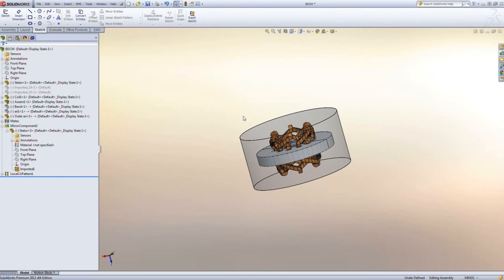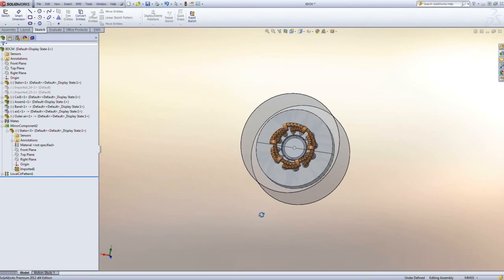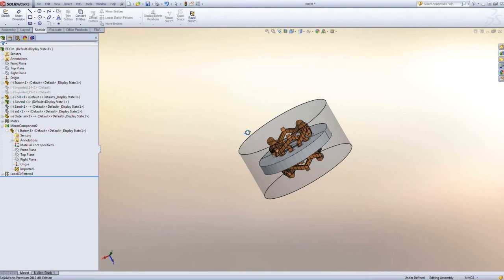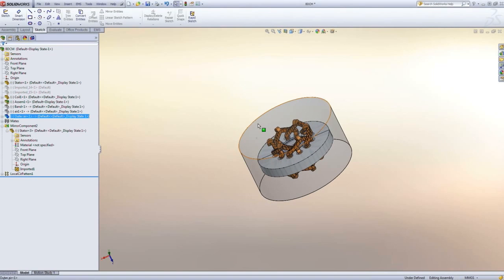Now the reason for that is unlike mechanical structures where most of the stress and strain, actually all of the stress and strains happen in the structure itself, in electromagnetic simulation, a significant portion of your fields are actually propagating in the air surrounding your structure. And of course, if you want to capture that field and take it into consideration for your design to be accurate, you need to model the air surrounding your structure. And so it's very important that you add an air box inside SolidWorks. You add an air box to your design like this one right here.